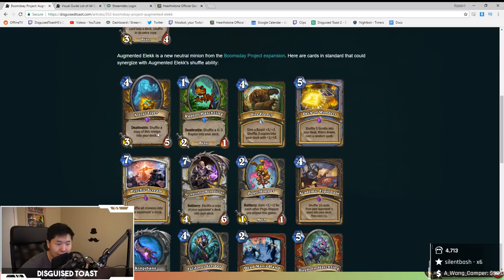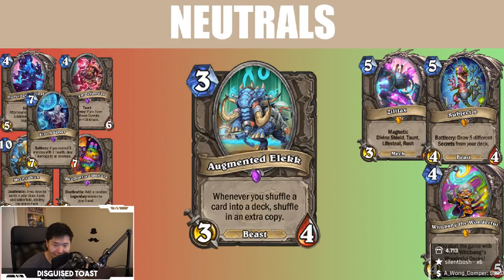So Astro Tiger, Raptor Hatchling, Dire Frenzy. I like it. You can even Dire Frenzy the elephant. So you get 6/7s into your deck. That costs 3 mana. 3 mana, 6/7s. Because remember, elephant, beast.